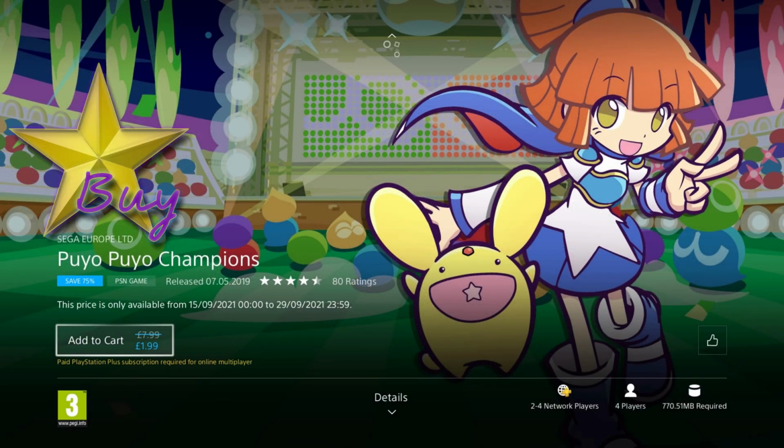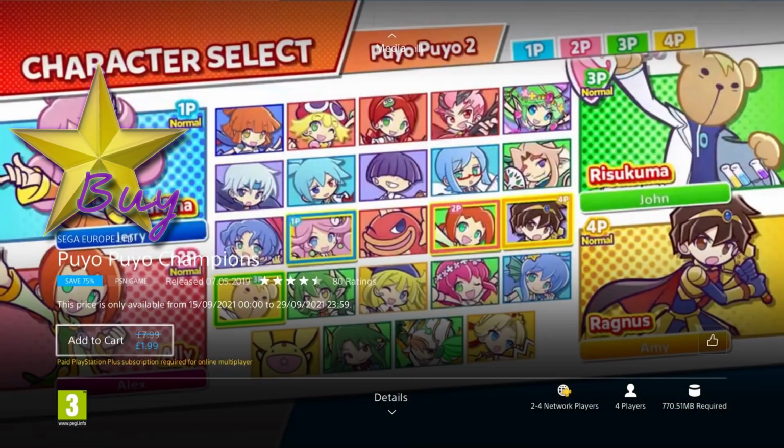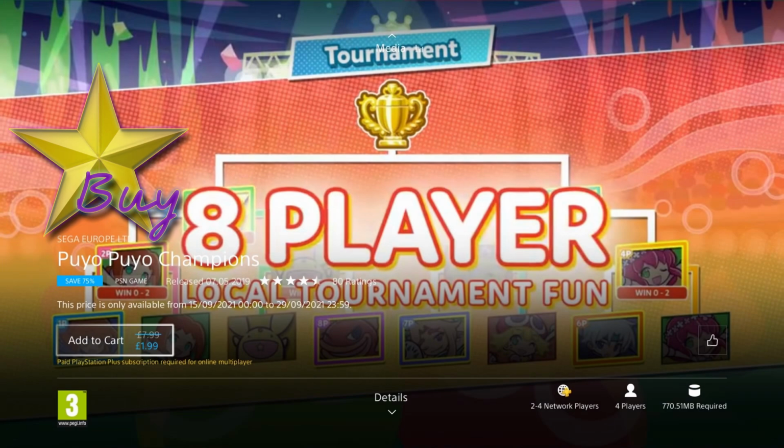Next we have my star buy, Puyo Champions. It was released in 2019, so it's 2 years old, and it's on a 75% discount for the crazy price of £1.99, which is the cheapest I've ever seen it. This is a puzzle game that's easy to learn, tough to master, where you get to craft strategic chains to drop a devastating attack, to defeat your competitors and become the next Puyo champion. It features local 8-player tournaments, and 4-player local and 8-player online multiplayer.